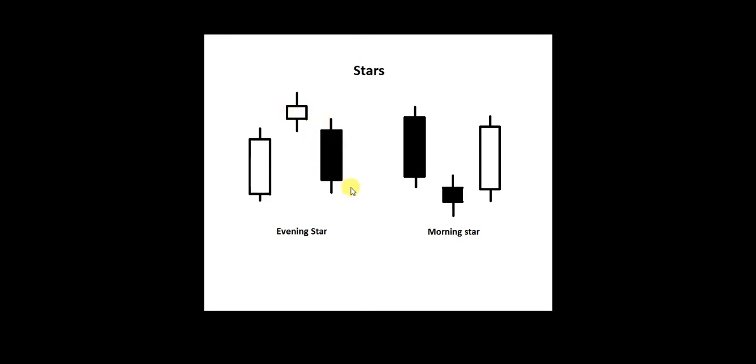The third candlestick is really important to see. Is it a really powerful candlestick that has a big body or not? If yes, you can see this is a trustable evening star or morning star. This is the same with morning star and evening star. Okay, guys, so evening stars happen at the top, and morning stars happen at the bottom of the trend.